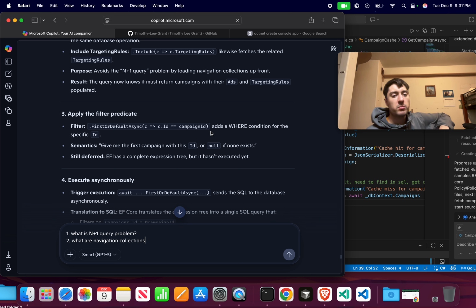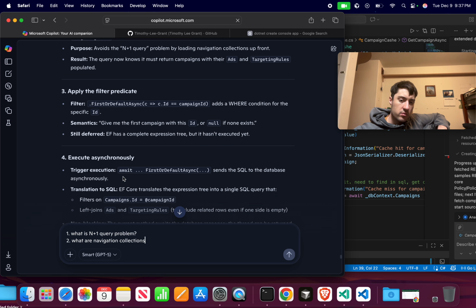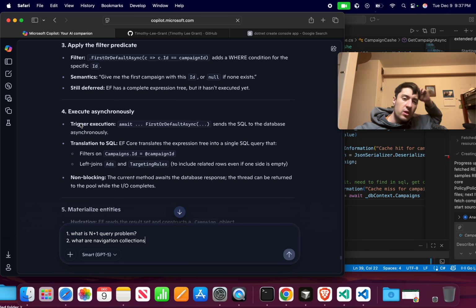Give me the first campaign with ID or null if none exist. Execute asynchronously. Trigger execution. Send the SQL to the database asynchronously. Translate SQL. So left joins.